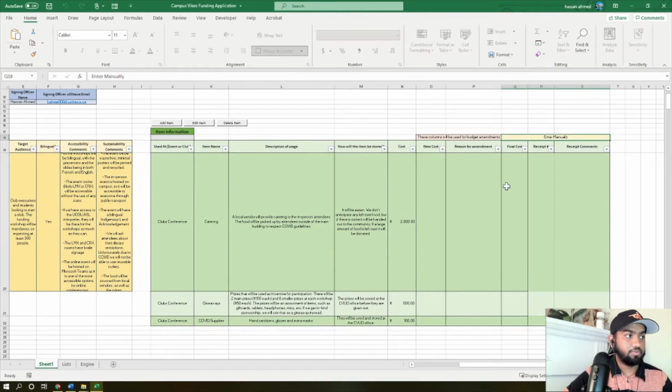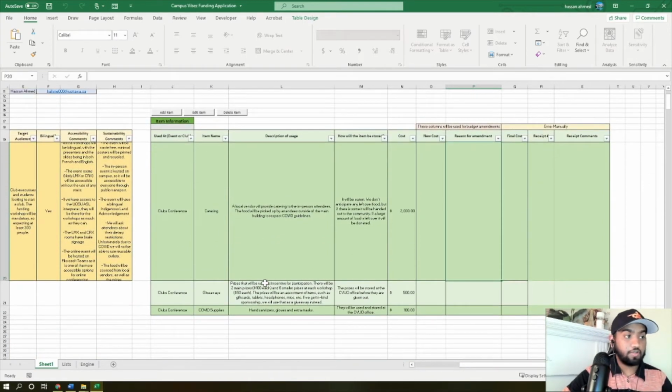But what I'm essentially going to do is edit this part right here, so for enter manually for final cost, receipt number, and receipt comments right there. But first I need to make my document with all the receipts. Before I do that, just some disclaimers. For stuff that I haven't spent money on in the summer, I'm just going to leave blank. I'm not going to touch it. I might leave a comment like haven't spent yet, but in the receipt number and final cost, it's going to be blank.